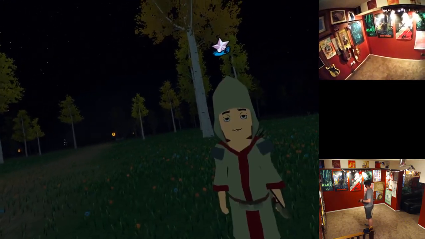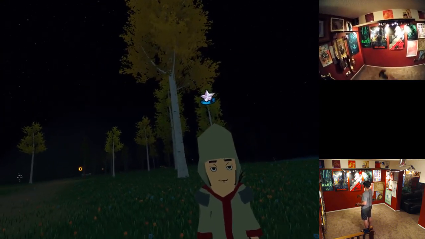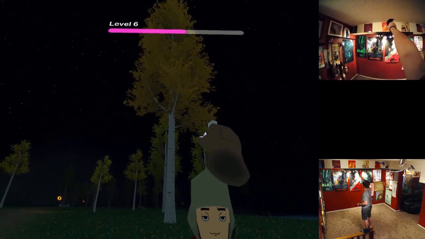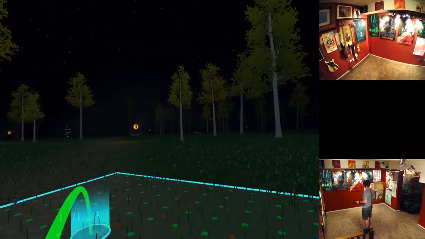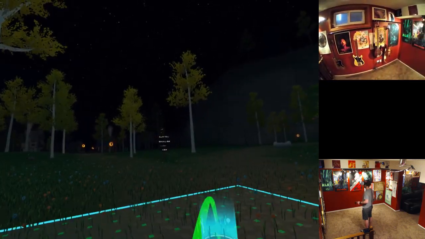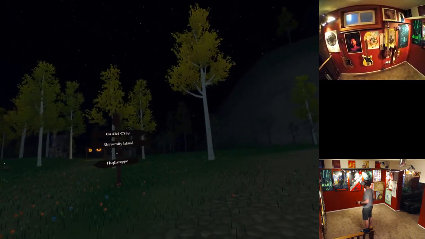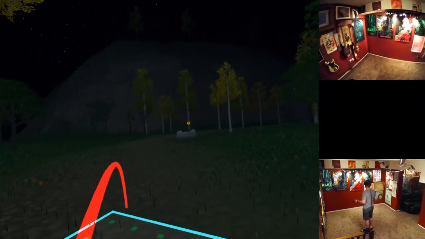NPCs, when you want to get their attention, you go and you wave to them. This guy has nothing to say. They'll have a little dialogue box up above their head if they do. Yeah, I don't know. It's just really fun. Where am I heading? Guild City.